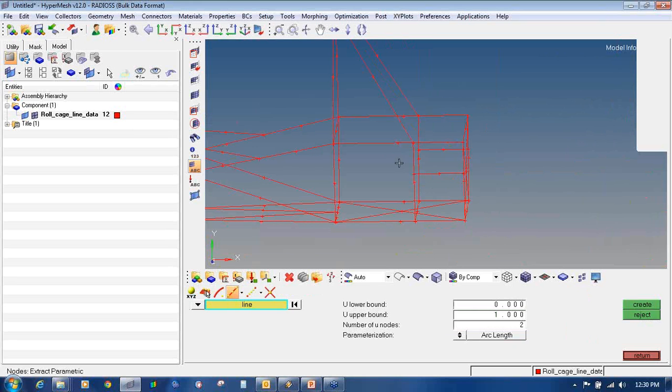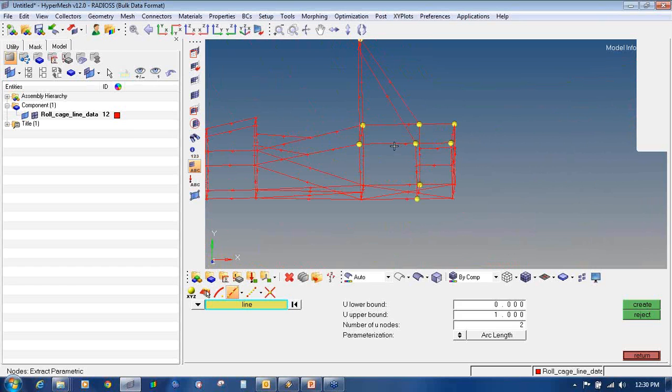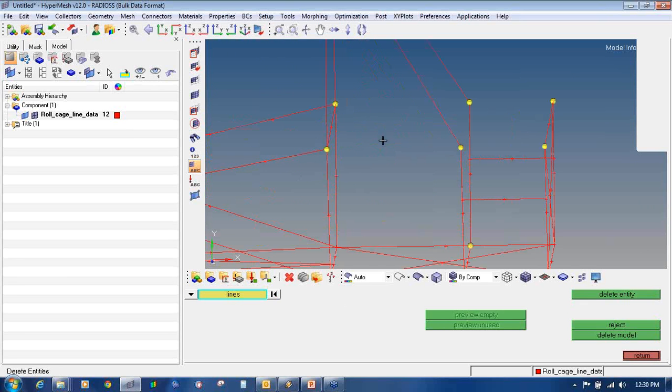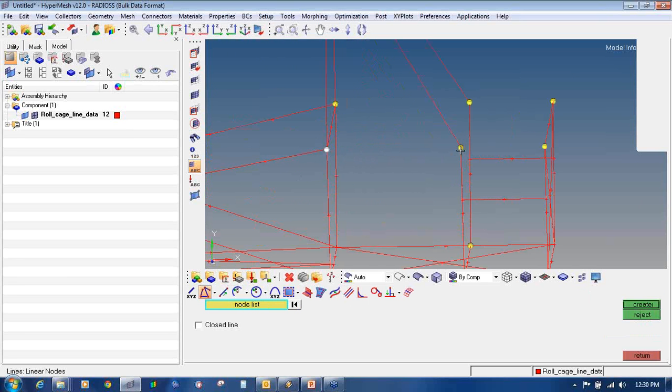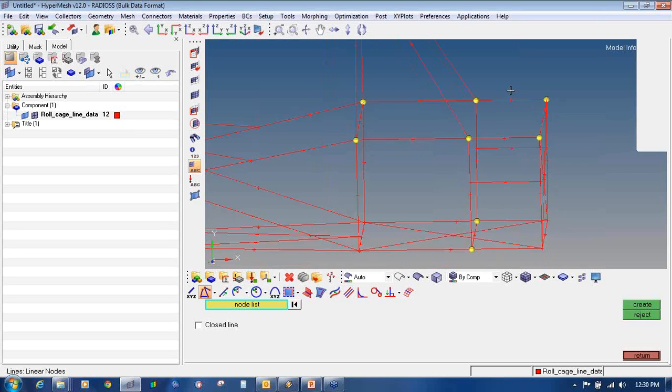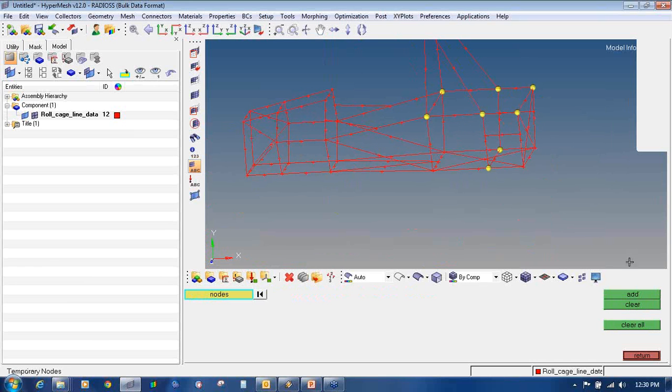So I will again press F8 from my keyboard, create this, then delete these lines. From this node to this node create, this node to this node create, this node to this node create, this node to. So I will manually first check and clear the connectivity issues. Rest of the things we will do after the free run if we missed any.